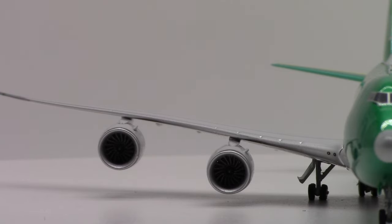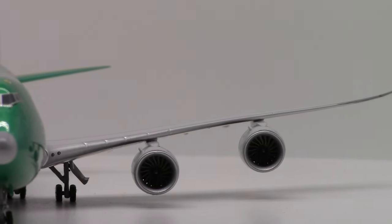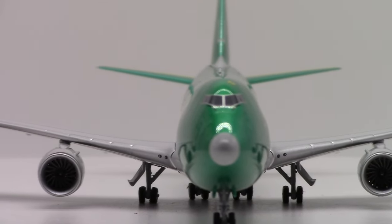This is not a 1-200 scale model, but for what they are, everything looks great. It's crisp. Everything is proportional in terms of size. The blades look good. The angles look good. The space in between them looks good. And of course, you can see through the engines, and right here, plainly evident here on the port wing, you can see light through the engine structure. So looks good. The sizes and shapes of everything looks good.